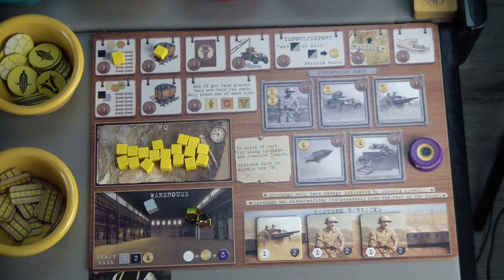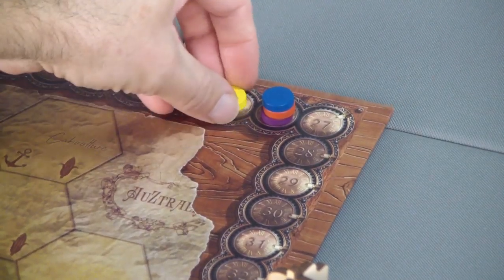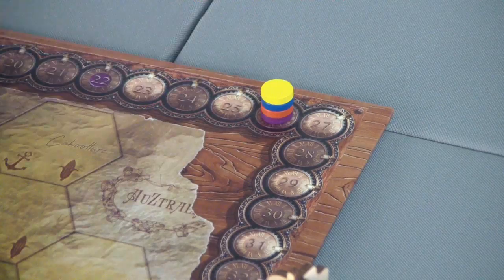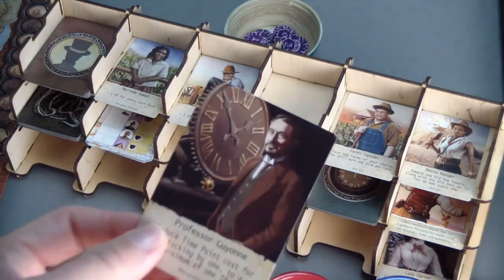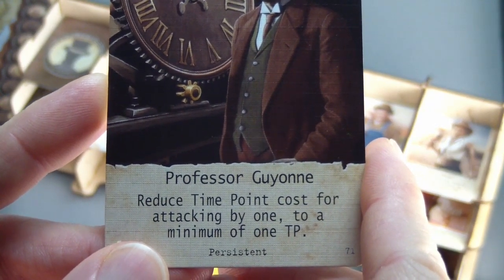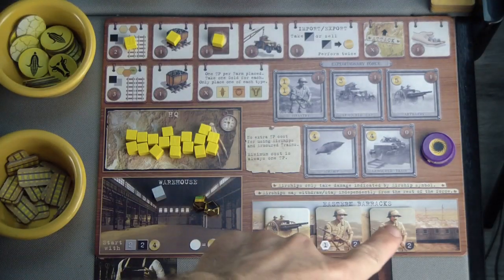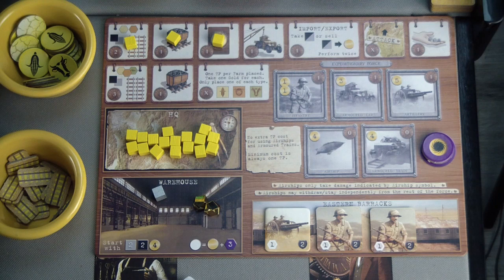To help conserve time, and considering the yellow player is close to a lot of face-down old ones, I'm going to recruit help at the cost of 1 time point and select Professor Guion, and I'll have the yellow player keep the professor because the professor reduces time point cost for attacking by 1 to a minimum of 1. And my yellow player already has a couple of unit types that are going to cost more than 1 if I take them all with me to fight, so that'll help keep his time expenditure down.